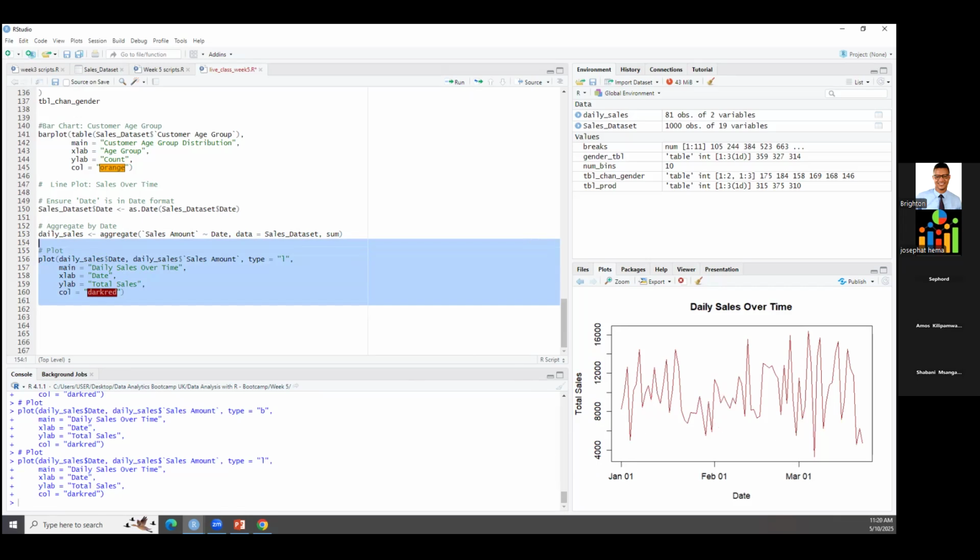It tells you that on March somewhere, this is March 1, probably here is March 7th or something like that, that's the lowest point that you had sales. So you need to see what happened on this date. Did you close some stores? Was there an issue that disrupted your sales? But if you scan all the dates again, you can see the maximum sales is here. It's very odd to see, like on March 6, you had your highest sales. Then the next day you had your lowest sales. There's something odd happening there, maybe.